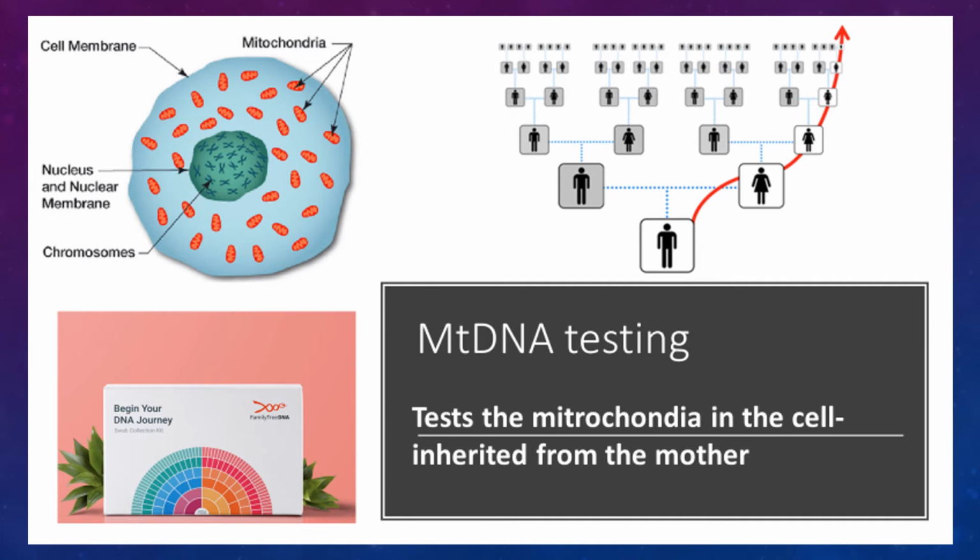So some companies show your mitochondrial DNA haplogroup, but only Family Tree DNA give you a database where you can look at other people who may share the same kind of haplogroup as you. And that could be useful if you're trying to find your maternal line. It is quite a complicated test to do because the way that it works means you can have a match with somebody, and actually your common ancestor may be many generations from both of you. So you might not be able to find any kind of paper link to validate that particular match.